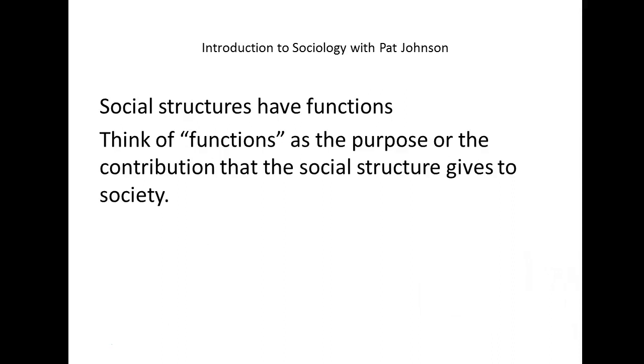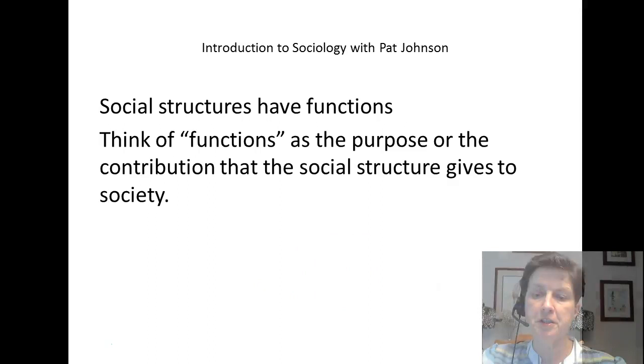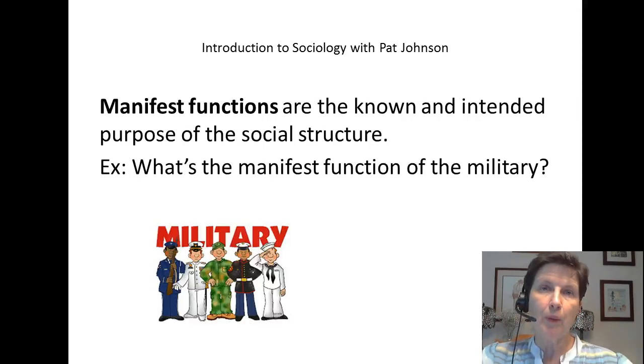Social structures have functions. Think of functions as purposes or the contribution that the social structure gives to the society. And in general, we think of 3 different types of functions. When we use the term manifest function, we think of the known and intended purpose of the social structure.